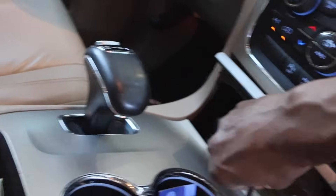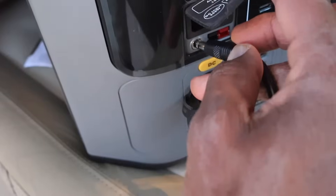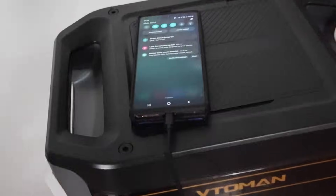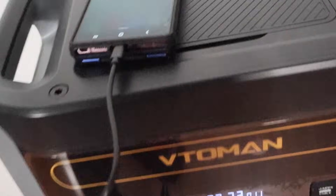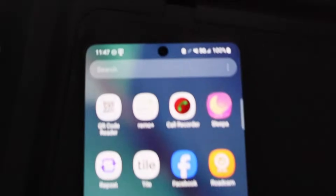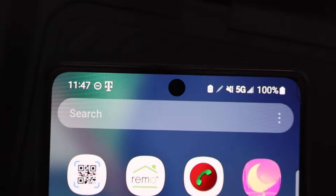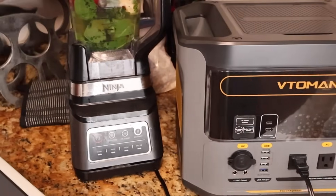For the car charging demo: you take this cord, put one end in your vehicle's outlet, lift the DC input cover, and plug it into the power station - that should charge it from your vehicle. Now trying the cell phone charge again to go to 100%. Starting at 72% on the power station and 84% on the phone. The power station stayed at 72% and I charged my phone to 100%. I started at 11:24 and it hit 100% at 11:44 - about 20 minutes using the cord they provided.